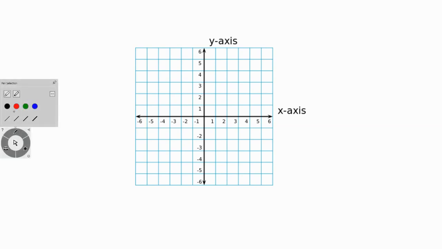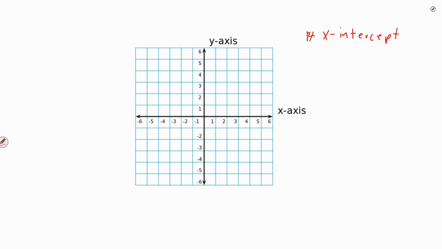Now, when we're looking at functions, one of the key features that we want to find a lot of times is what's called the x-intercept. We have the x-intercept, and we have this thing called the y-intercept. These are typically things that we want to find because they're useful in different applications. The x-intercept a lot of times is used for solving a problem, looking for these solutions, and the y-intercept is another key feature when we're creating the graph.